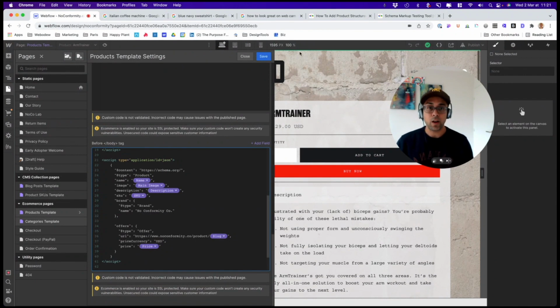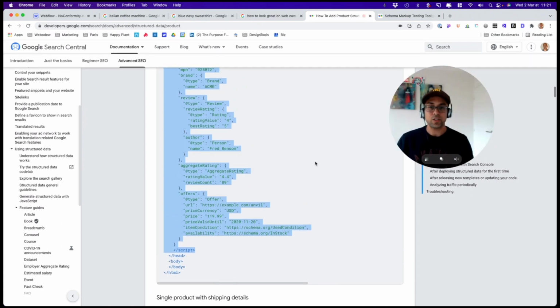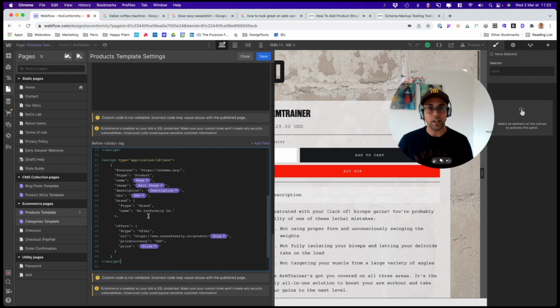What I noticed from what Google sort of gives as a recommendation, there's just a lot of stuff that I didn't need or isn't valid for us. So, for example, rating, review, and rating value, review count. We don't use anything like that. So what I ended up doing was just deleting a lot of these things. And so when you do that, you're kind of done, but you need to test it.